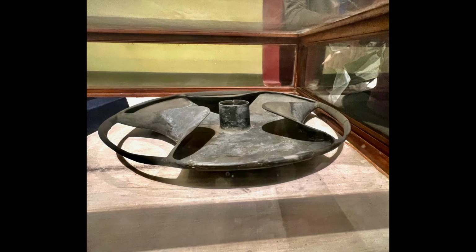One artifact that I sought out at the museum and was so thankful they still had on display, despite the fact that many of the artifacts were being transferred to the Grand Egyptian Museum at the time, was the schist disc. The museum had it listed as an artifact carved out of schist, but our guide said that it was actually made from slate. And slate is a metamorphic rock that often breaks apart in sheets or flakes.